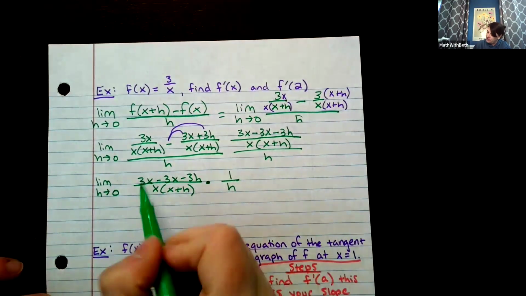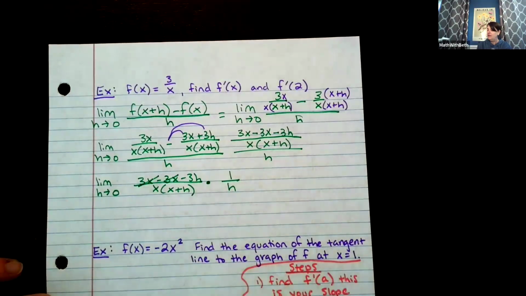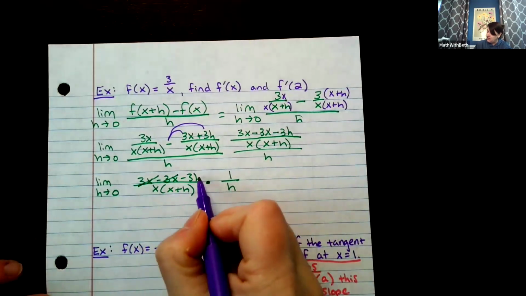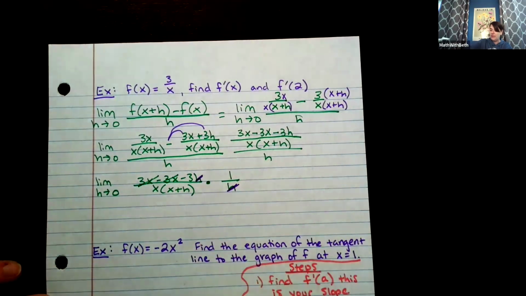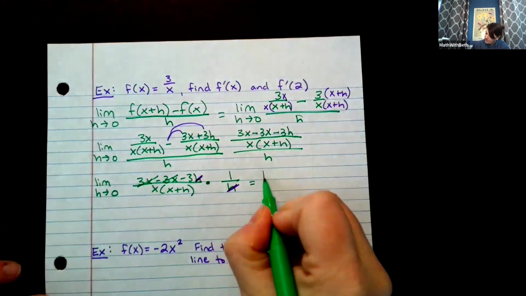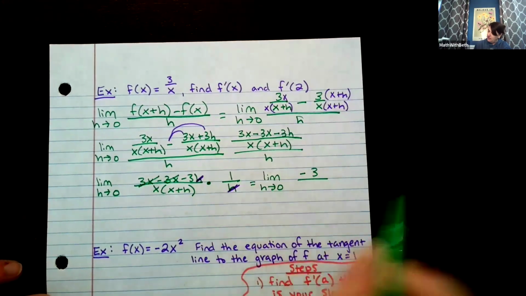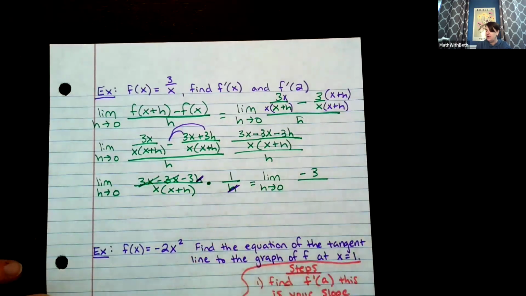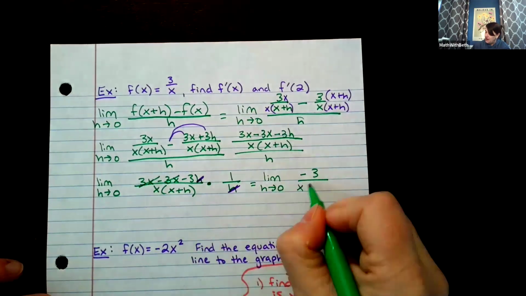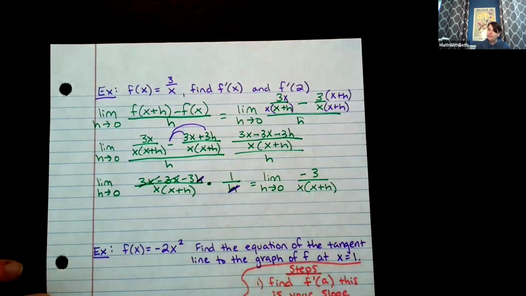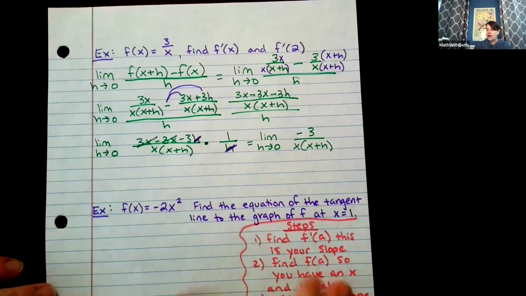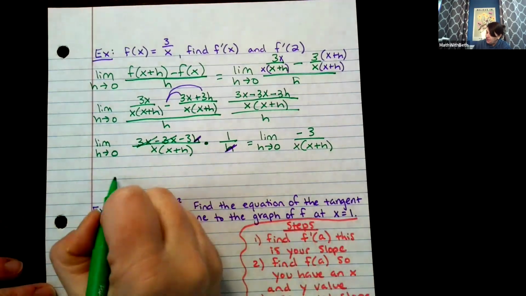So now that I can do this, I'm going to reduce some. Those go away. I technically have just a 3h on top over here, negative 3h. So I can even wipe out my h's now. And so I end up with negative 3 times 1, so negative 3 on the top, x and x plus h on the bottom. So now I can go ahead and do the limit, which means try plugging in 0 and see what you get.